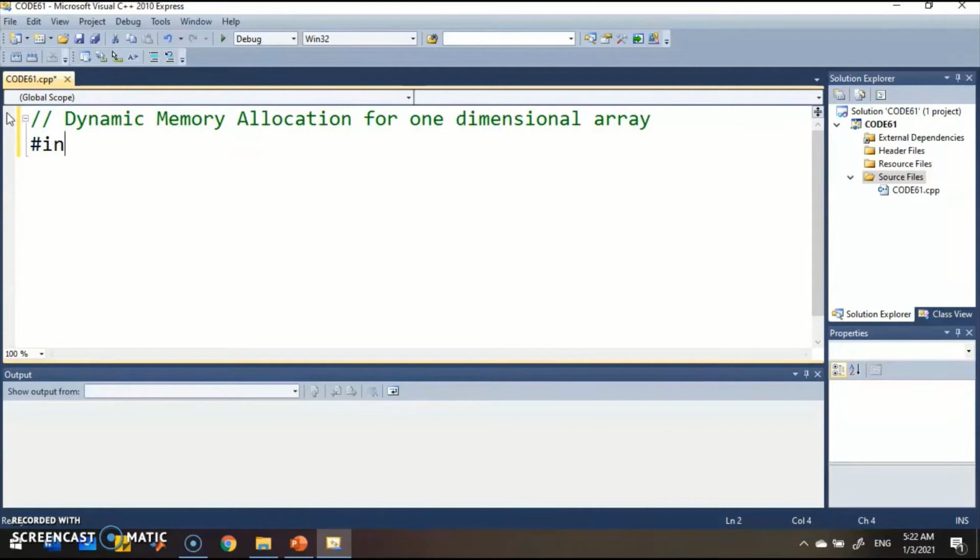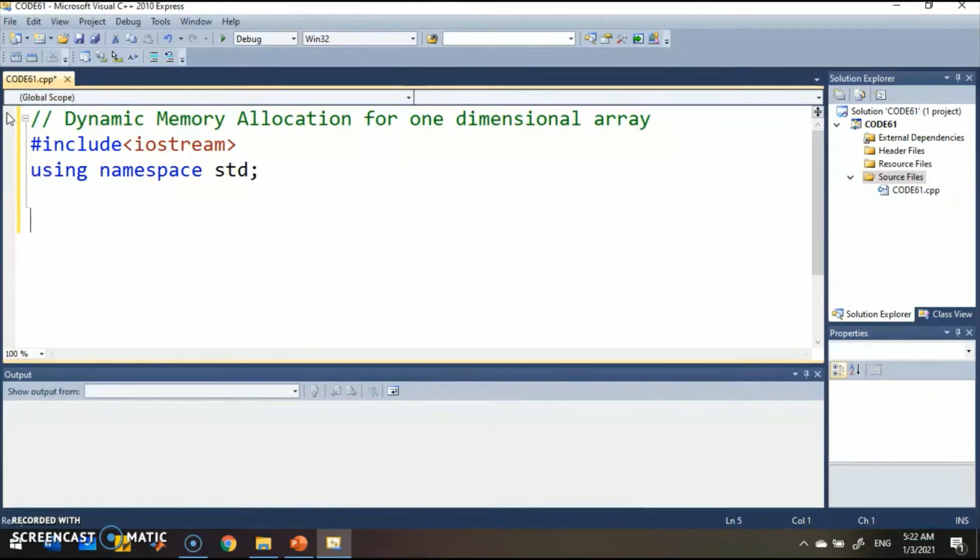Let's start with include iostream, and then using namespace std. So I am using Microsoft Visual C++ 2010 Express, just to let you know.